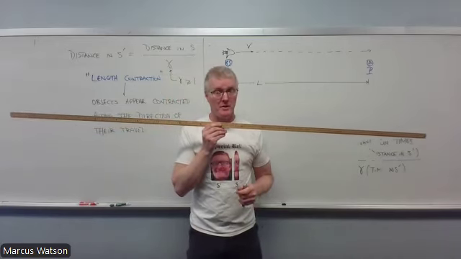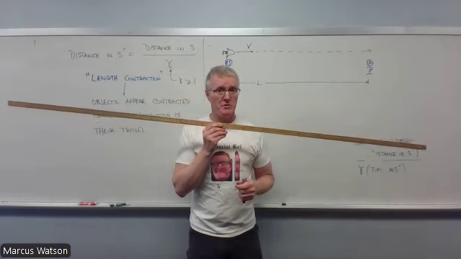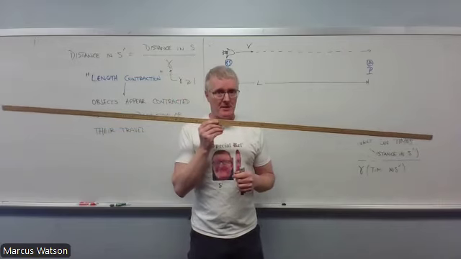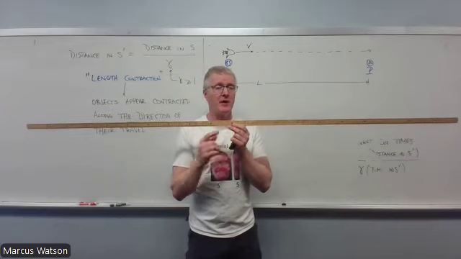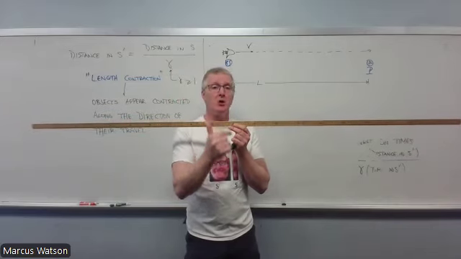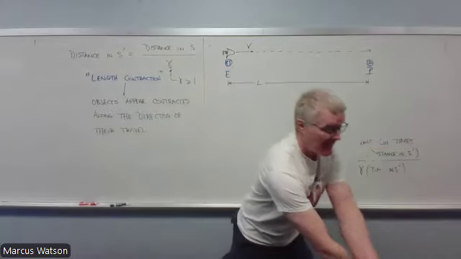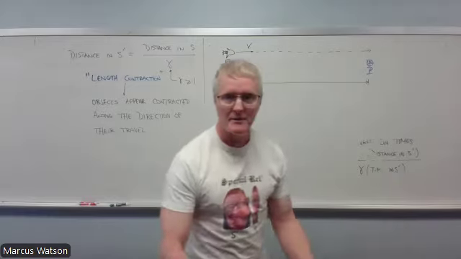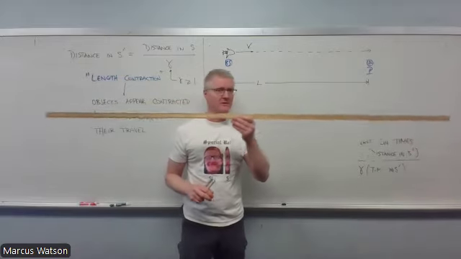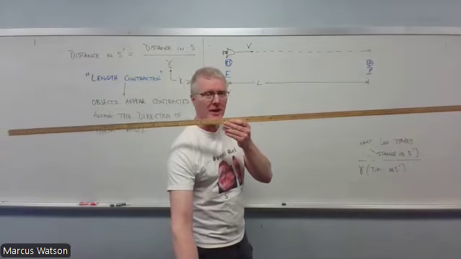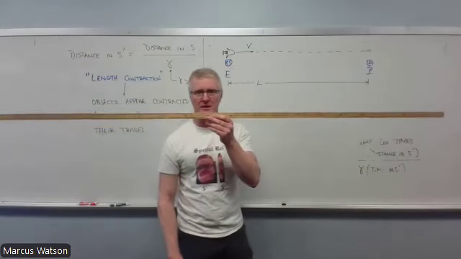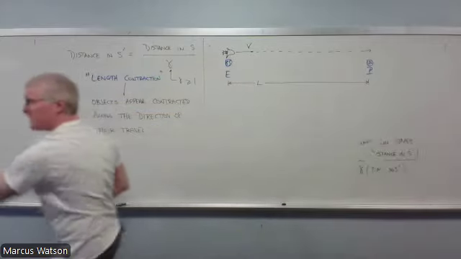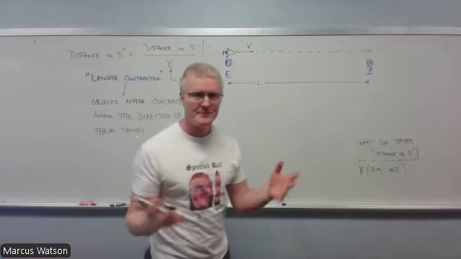Now, if it's in motion with respect to us, this is as measured from Earth now. I'd see this much distance between Earth and planet. But now if I'm on the rocket ship, that distance is in motion with respect to me, which means as it goes flying by, do you see how it shortened? It's the same stick. I'm just picking up the same stick and it just happens to go faster. And when it goes faster, it happens to be shorter. So it's like this big. But if I throw it that way, there it goes. So it was definitely shorter.